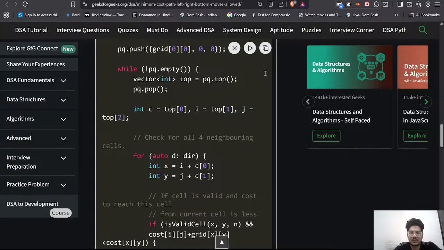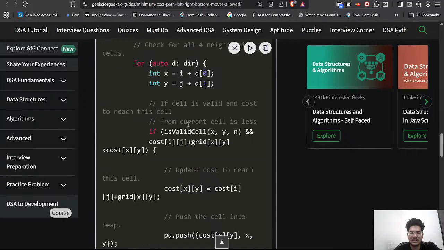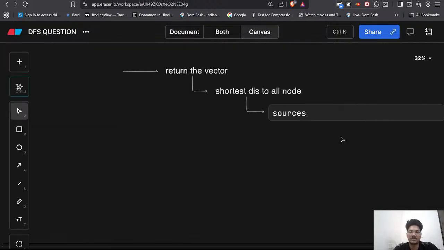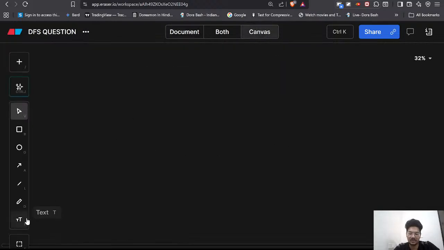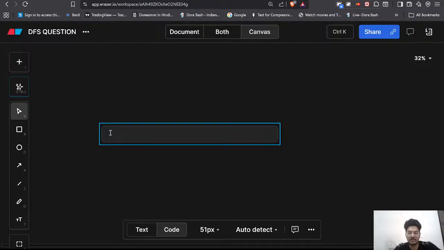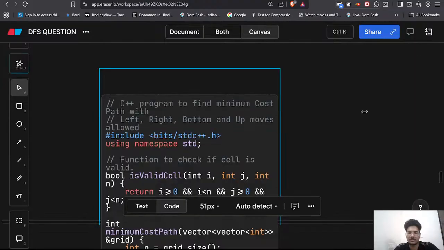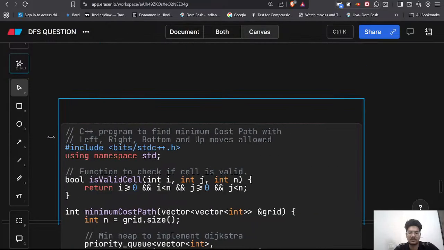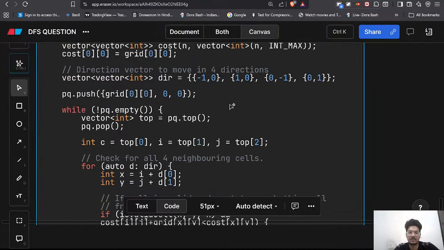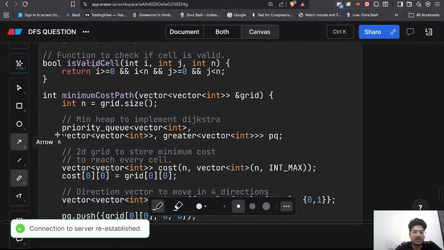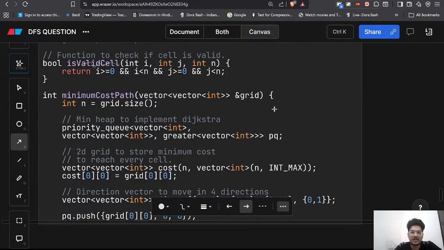How will this look? Let's see the canvas portion. Minimum cost path.